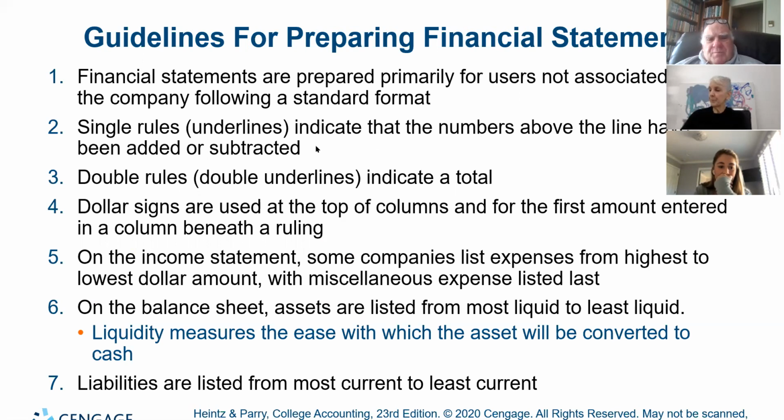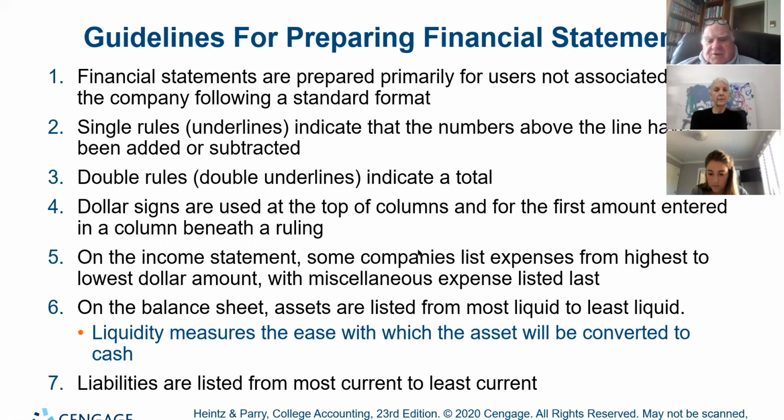And they're talking about rules about when you underline or double underline. We're not going to worry about that. As you start putting financial statements together, you'll get in a groove in terms of how to make it look neat with a line here or a double line there. They suggest using dollar signs at the top and the end beneath the ruling. Again, not a hard and fast rule.